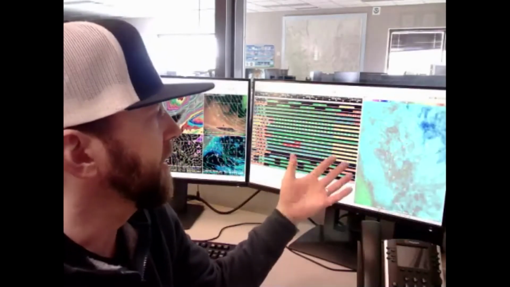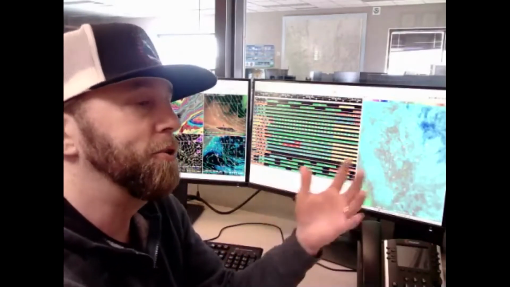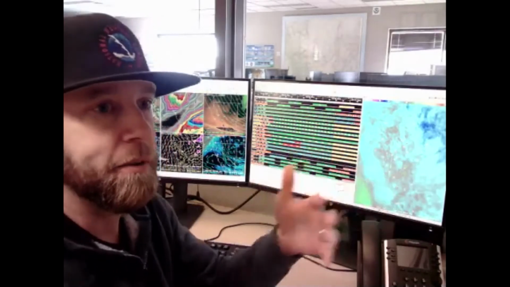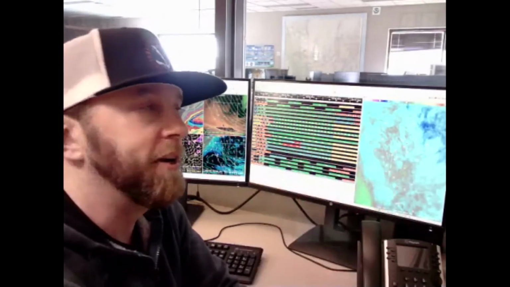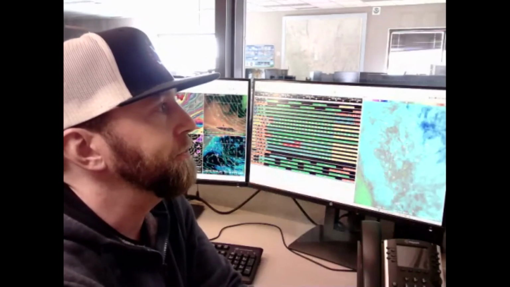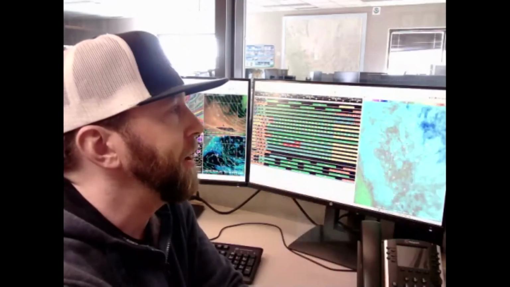And what's really interesting is this is kind of a real melding between computers and humans working together, where we have these different tools and different information, and then the human is able to take some of that stuff and mix it together and get it into a way where we can actually have a really good forecast for all these different points, which is a little bit of art mixed in with a lot of science. And so that part's really interesting.